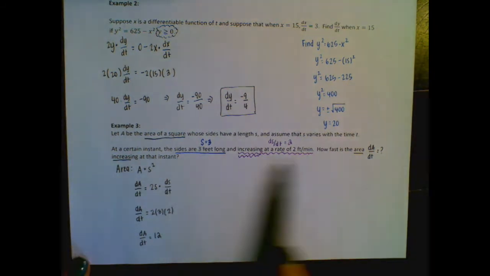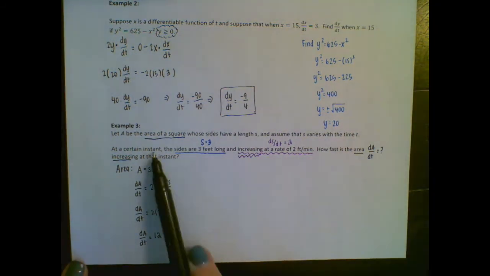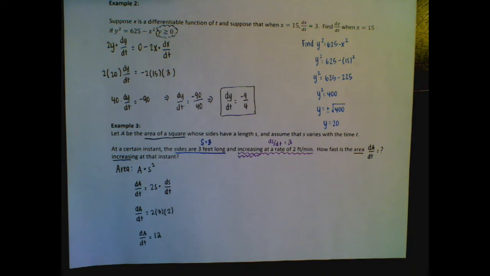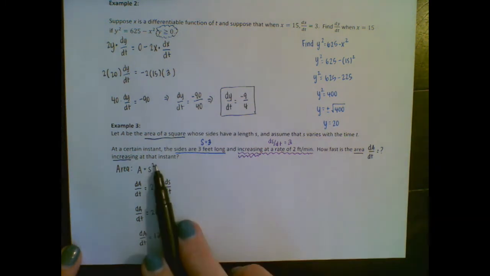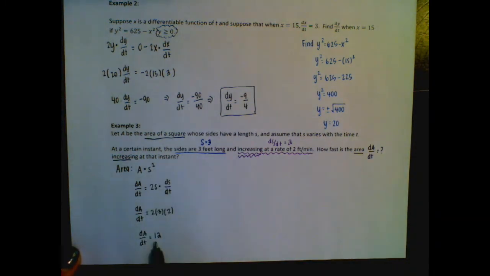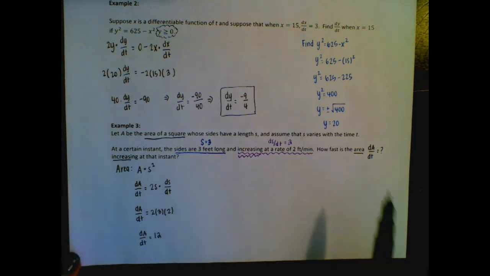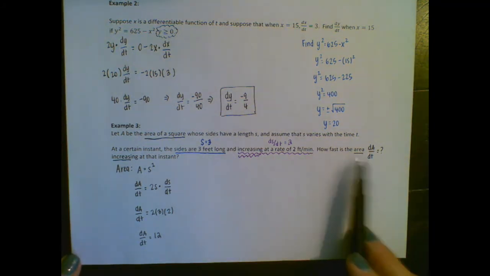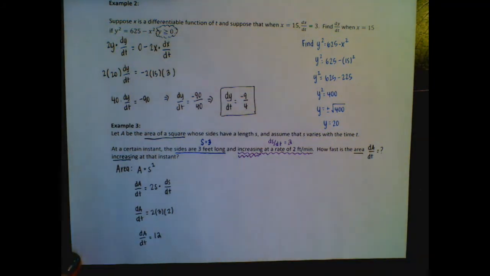And in this case, because I do have units that are involved in the problem, I do need to make sure that I'm using units when I'm filling in my final answer. How fast is the area increasing at that instant? Well, my area is going to be increasing, and I know it's going to be increasing because my rate here is positive, at a rate of 12 what? Well, if we think about the units on area, area is usually like feet squared or meters squared or miles squared. So that's where I'm going to start out.